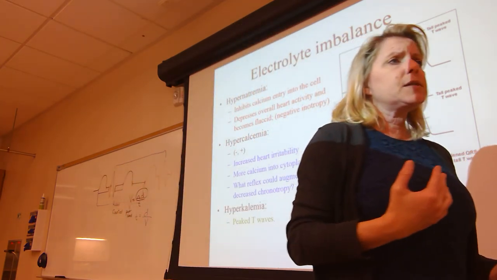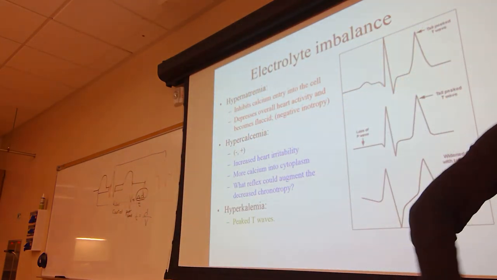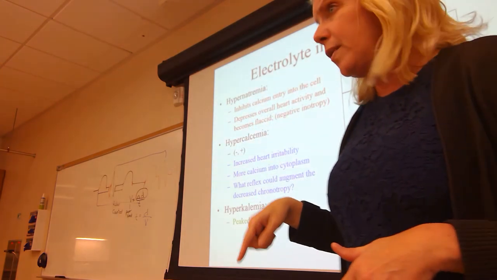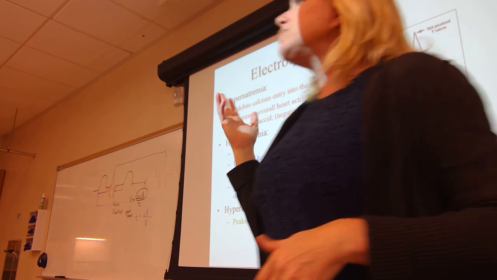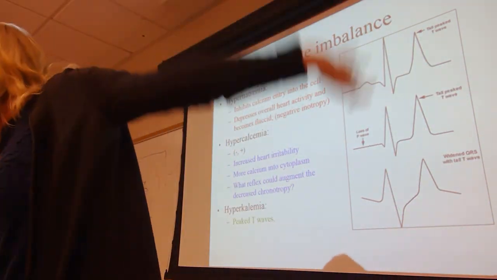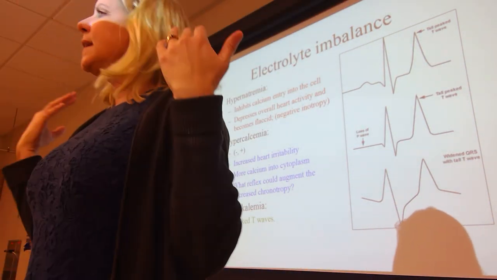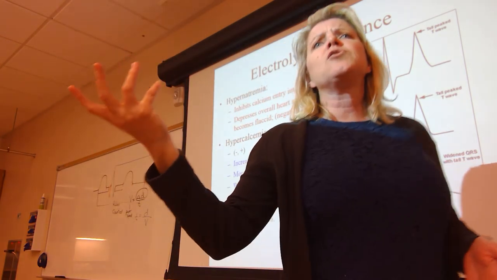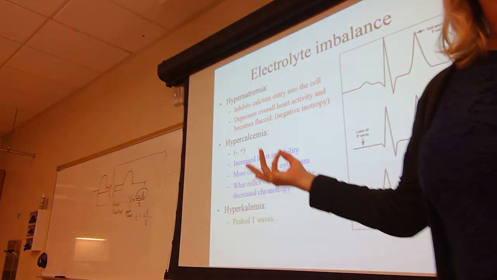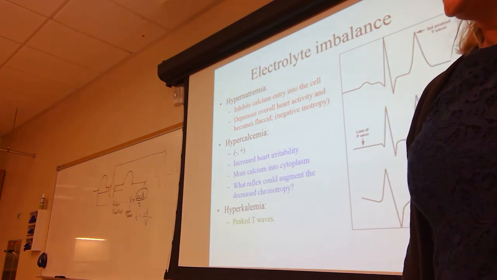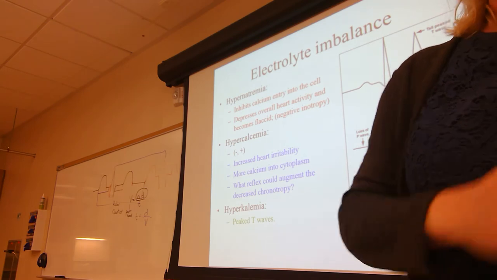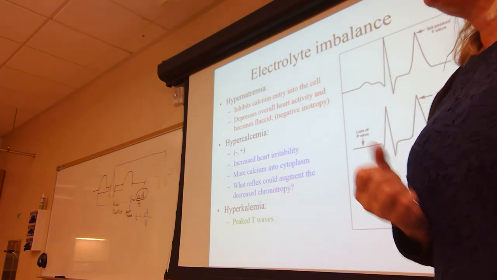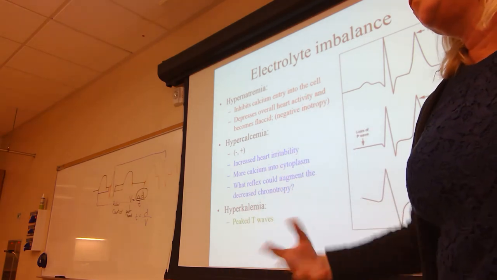When that happens, sodium can actually bully its way through the calcium channels during that plateau phase. And if you have sodium bullying calcium out of the way, then you're not going to get as much calcium into the cell. And calcium removes the inhibition of troponin and tropomyosin. So what kind of contraction are you going to get if you can't remove the inhibition? Weak, if at all. So you're going to have a negative inotropy, a weak, flaccid heart.